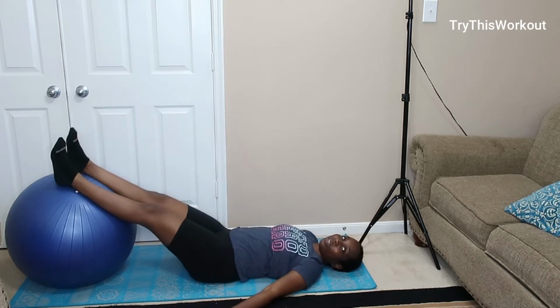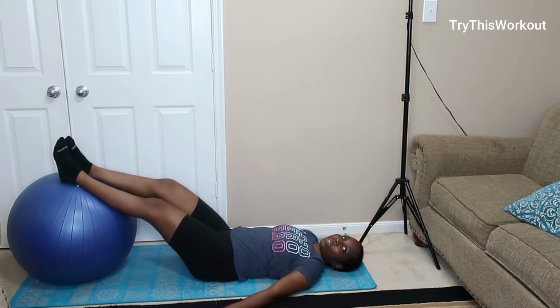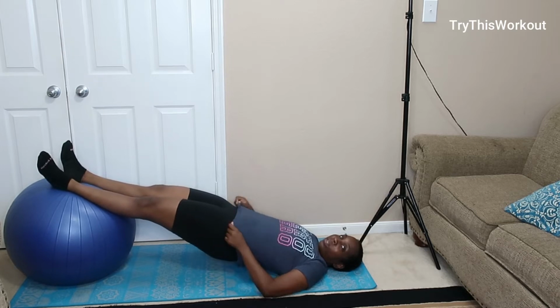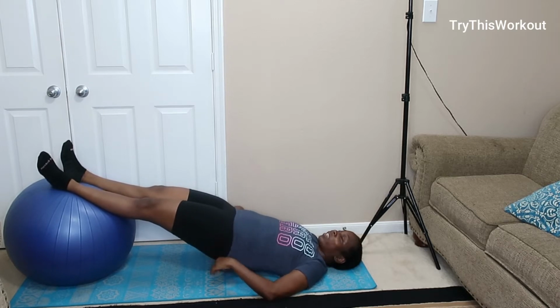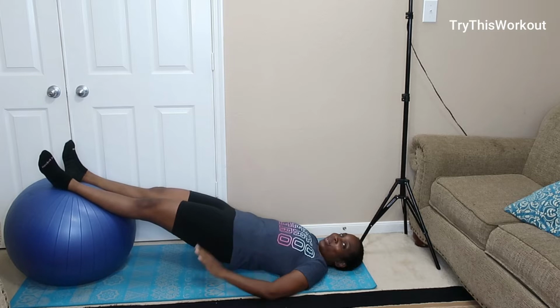Okay, so next we're gonna put our hands like this. Okay, and we're lifting up. So I think this is, I will name this ball plank. Woo. Just hold it. Hold it.